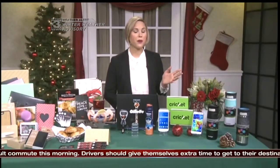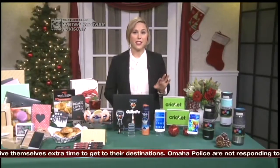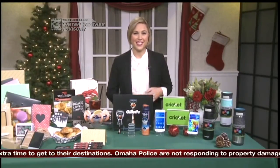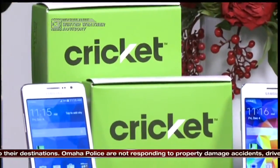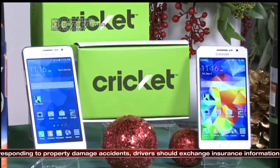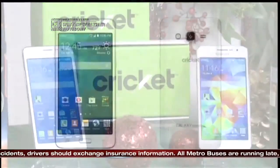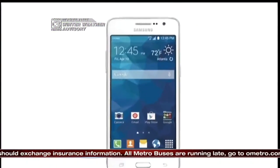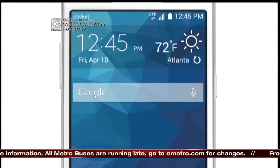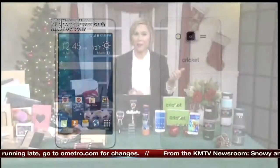For family members who are always on the go, it's important to stay in touch. Right now you can get an amazing deal with Cricket Wireless this holiday season with their affordable pricing. This is the Samsung Galaxy Grand Prime smartphone, perfect for people who want a premium phone without a premium price — it's just $29.99 after a $70 in-store instant rebate just for bringing their phone number over to Cricket.